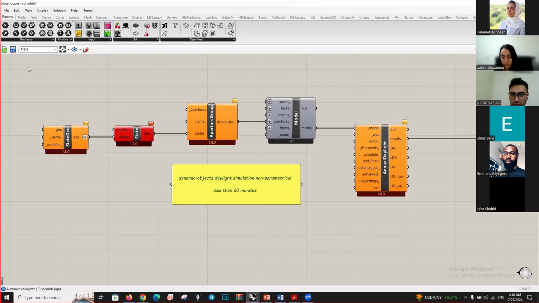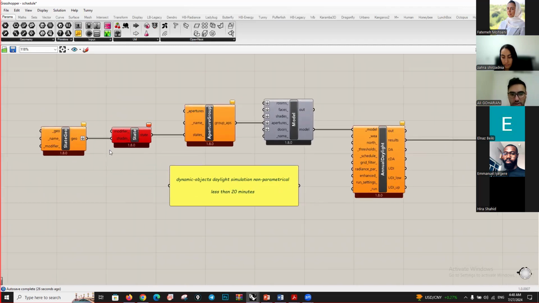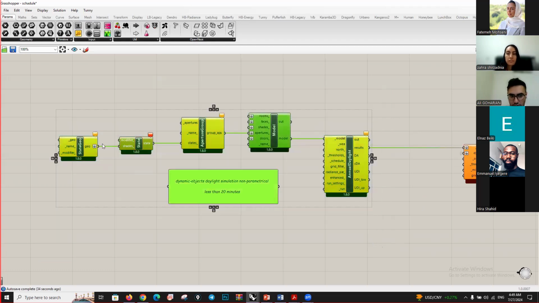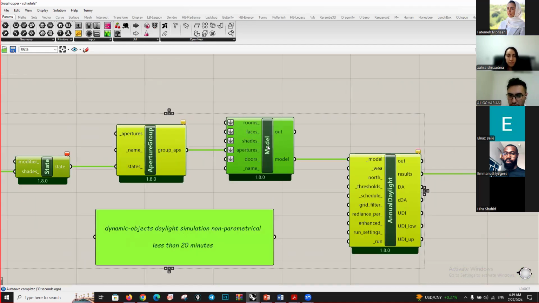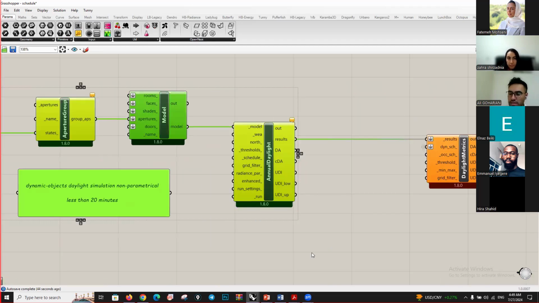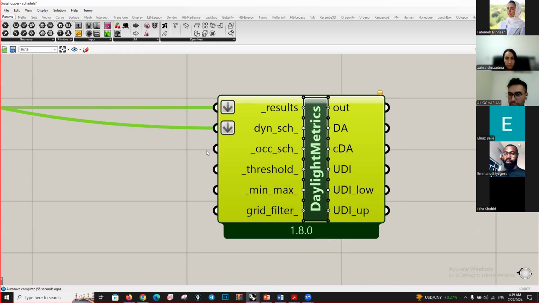Maybe it's a little bit of a misunderstanding because I didn't want to explain about it, but only for your information, your simulation will be done here. Your geometry will be supplied here and here, and the model and annual daylight simulation will occur according to multiple test points, multiple geometry and multiple modifiers.